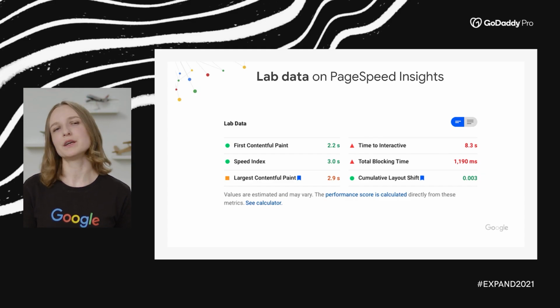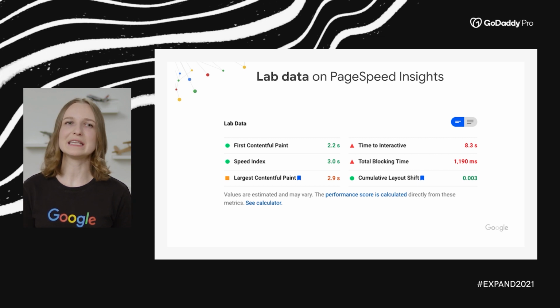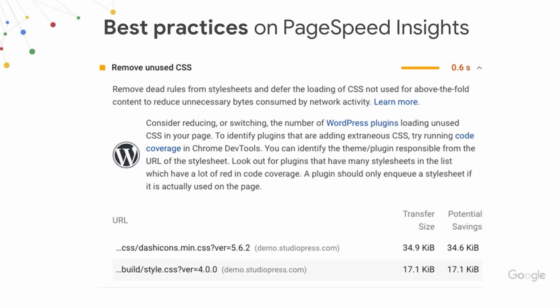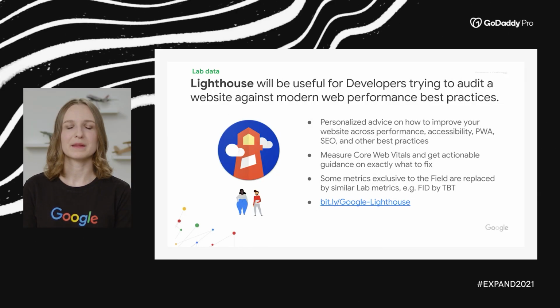The best part about PageSpeed Insights is that it gives Lexi, Tarani, and Steve a set of actionable recommendations on how to improve experience for each page. Right away, they can see if pages meet Core Web Vitals and best practices to fix any problems. Now, let's move on to our next tool.